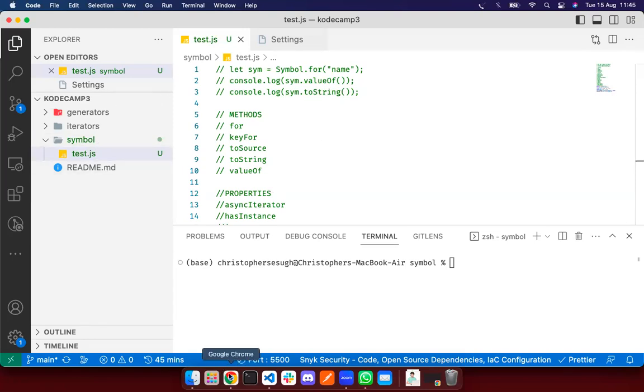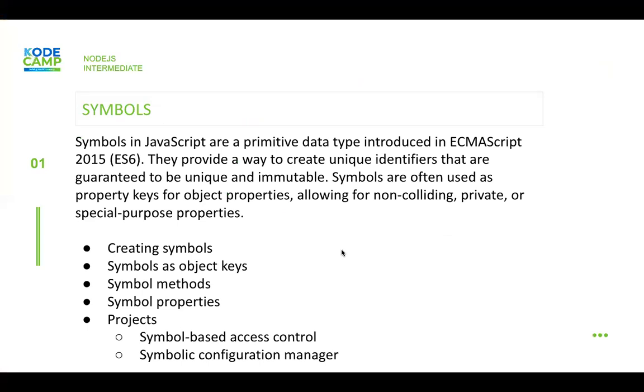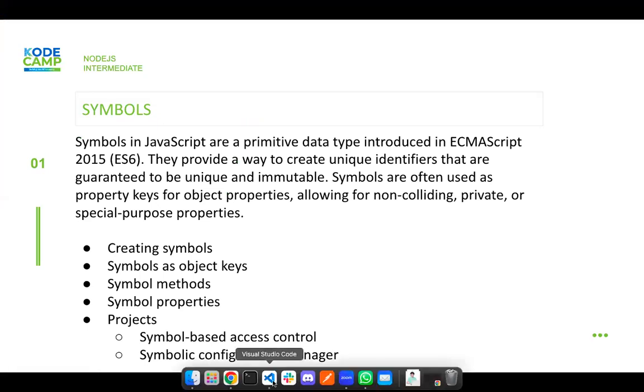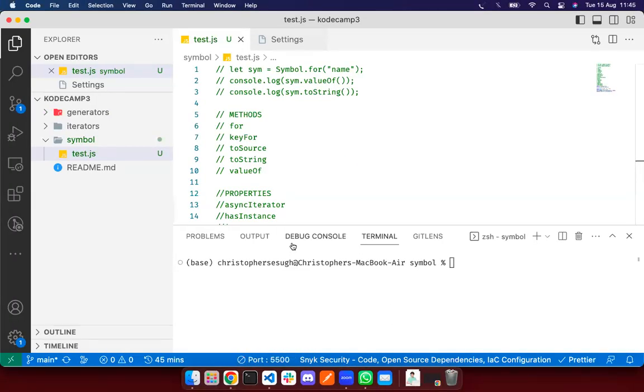So let's jump into building these two projects with symbols. Let's actually build a symbol-based access control. What this is going to do is manage permissions for different users. It will have roles and permissions like the admin and the user.